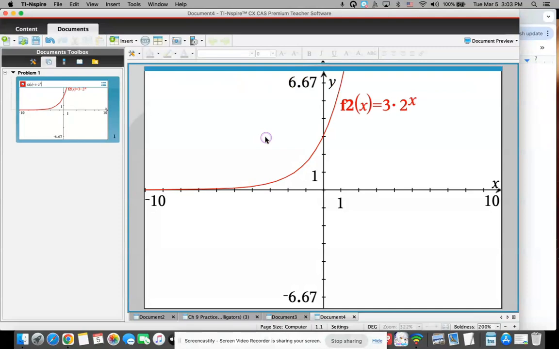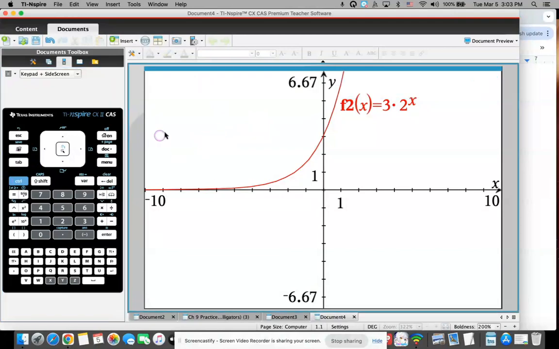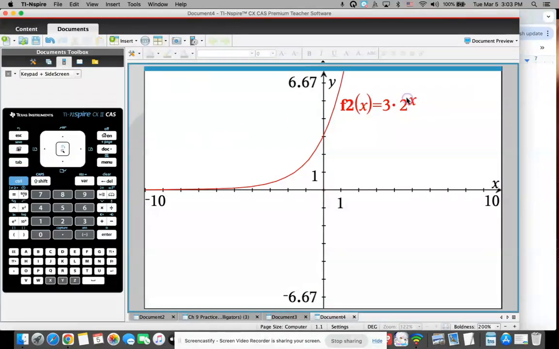I'll get the calculator here. Just hit the tab button. You can see the tab button on the left there. It turned red. That will get the equation bar up. If you hit it again, it'll close the equation bar. It should. On your calculator, it will. On the handheld, I just click on the screen, but you can hit tab and that equation bar will pop up, right? Now I can see one of the graphs, but I can't see the other one.